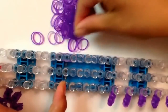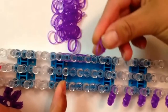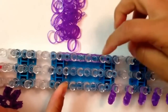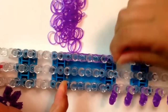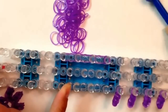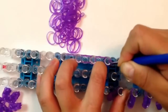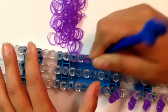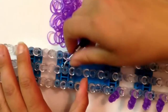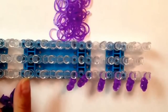Grab a single and go down once, double, and again double. Single, double, and double. Grabbing a single, cap the end 3 times. 1, 2, and 3. And now loop up, reaching in. I only grabbed 1. And removing off the loom. So pause the video and make 4 more.